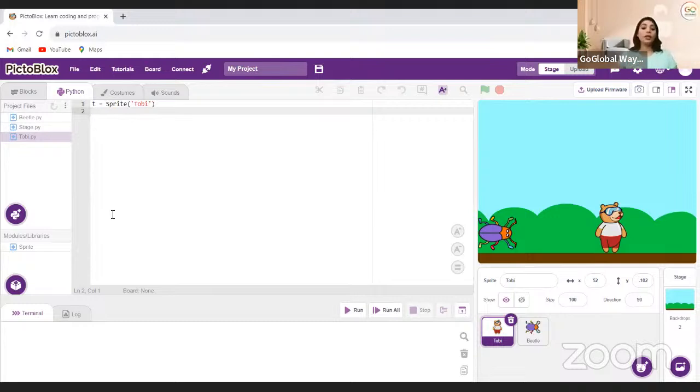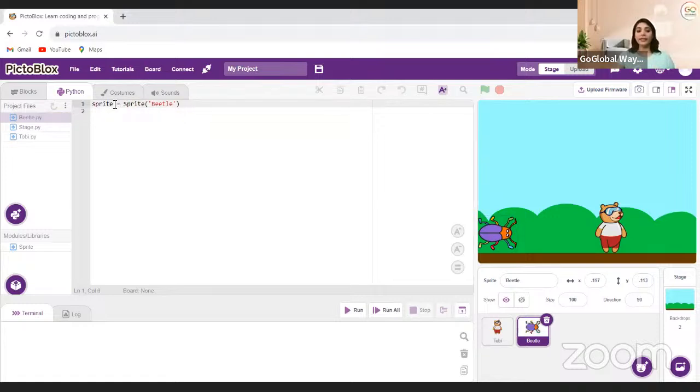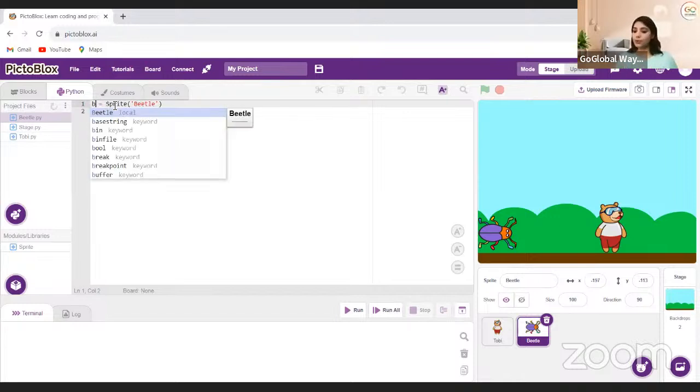Simple. Okay. Now I want my Beetle to be there. So for Beetle, first thing, you need to go to the Beetle sprite. This is your Beetle sprite. You need to go on the page and change the name of the Beetle. So here I will come to Beetle page. Here in place of sprite, I will write BE for the Beetle.